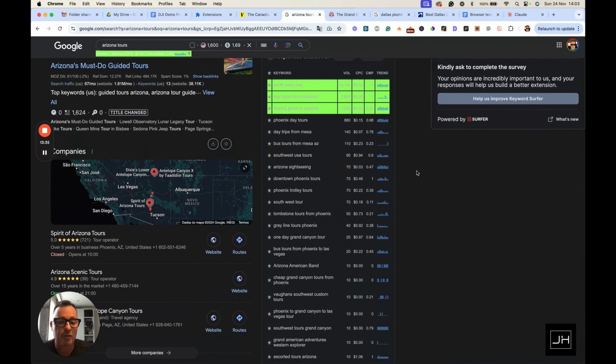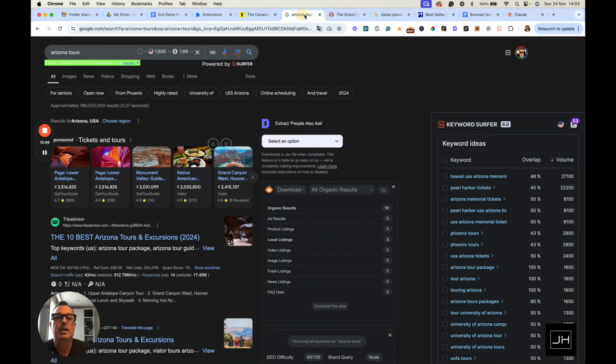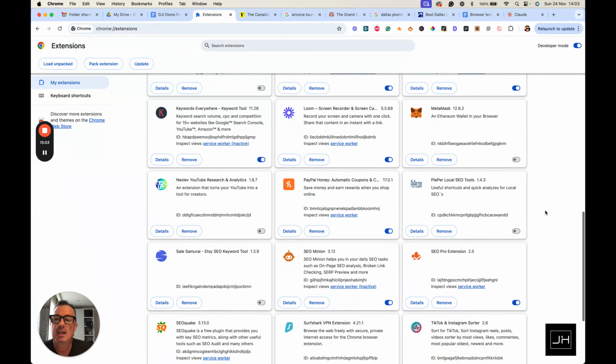But you do have to pay for all of these one way or another. Okay, I pay for the annual plan for Keywords Everywhere, but it gives you a ton of information. You know, keywords. You can see here volume, cost per click, trending, so on and so forth. So, well, we'll get to that one when we get to it on the list. So let's go ahead and keep grinding.